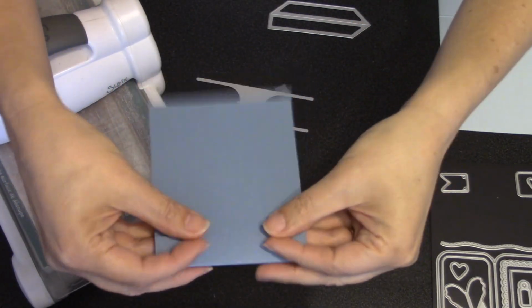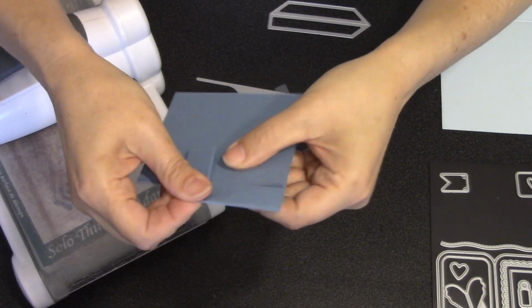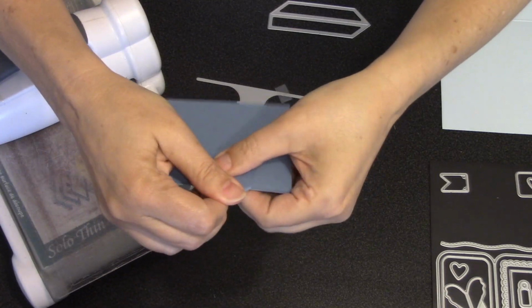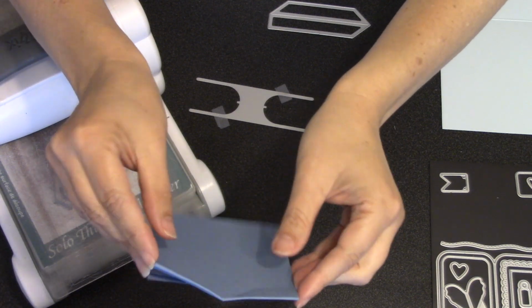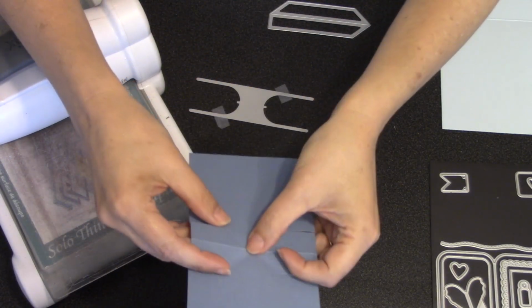The easiest way to do that is to fold the card in half first, and then you can just fold on the diagonals to train those. So I'm just going to take one side, fold on the diagonal, and then the other side, fold on the diagonal. And then everything needs to come back to its original position because that was just about training the folds. Since this is a solid cardstock, it really wouldn't matter which way was up, but I'll just be consistent and go with the way I originally cut it.